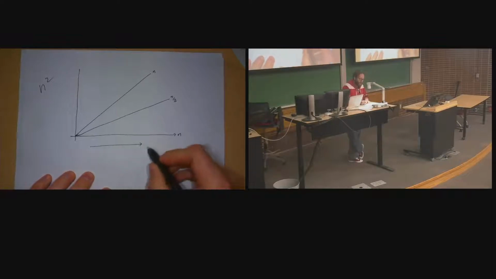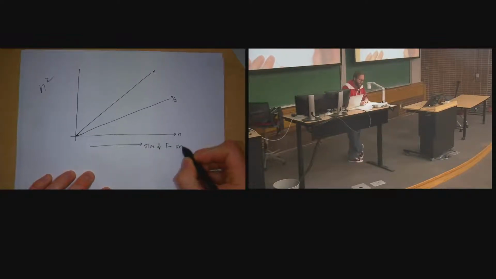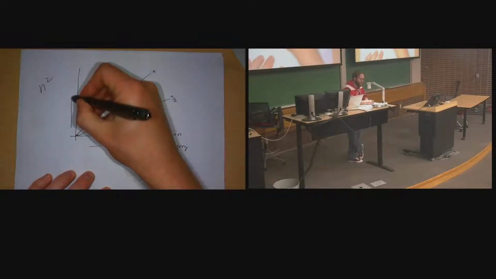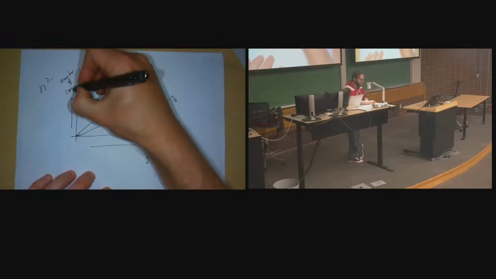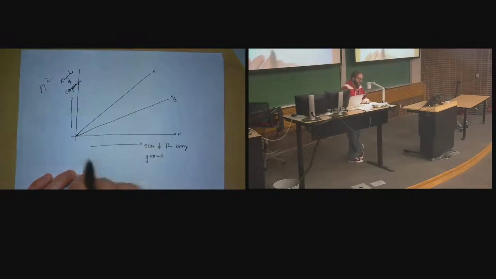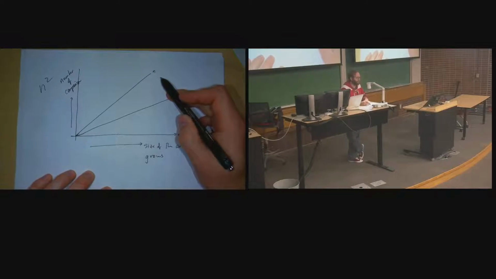Right? This is why it's called linear search, because no matter how you look at the behavior, it's going to have linear behavior. What we're looking at here is the size of the array grows, and on the x-axis, this is capturing the number of comparisons. So as we grow the input size here, the number of comparisons also grows.